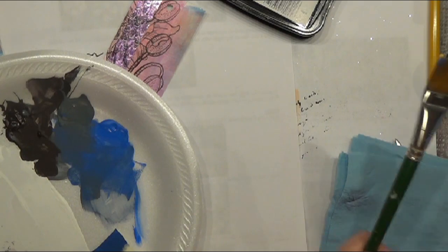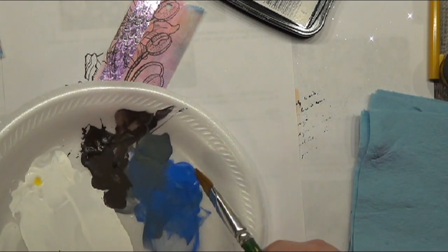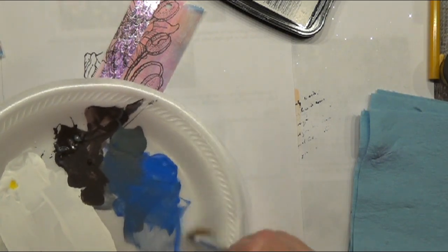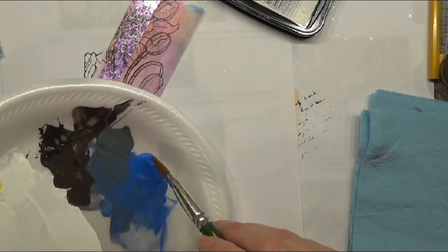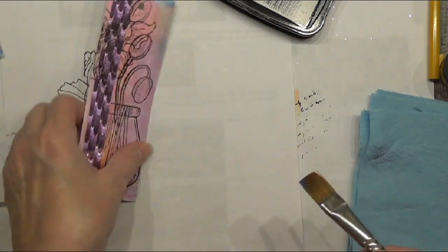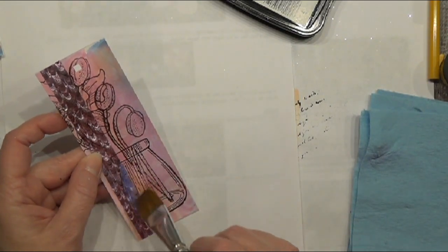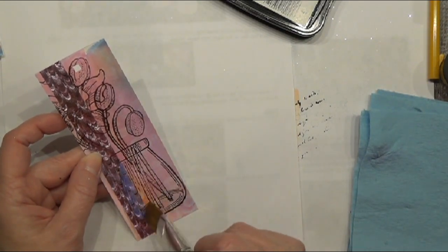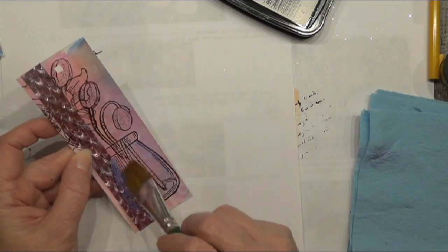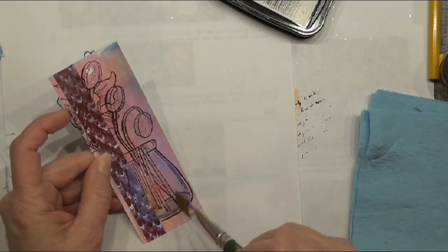I have a bigger mess than normal here, so I don't really know what's going on. I'm painting outside my box, so I'm making a mess. I don't know how I ended up with two flat brushes here. So let's see what we got. Well, I can put a little bit of that paint on that. Let's just make this a little light blue. Jar.